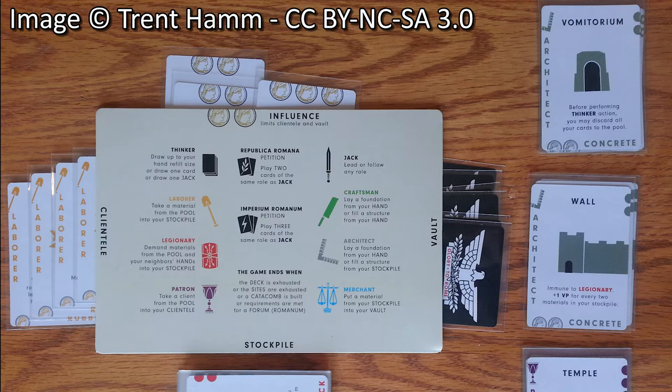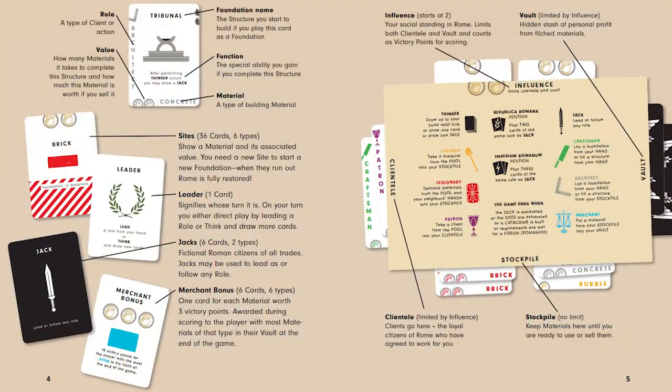That card basically lets you do — imagine you're playing Puerto Rico and you do Captain nine times. No one else gets to. Just do it nine times. And all the building cards are like this. Because the really cool thing about this game is that it looks really complicated. There's a reason I'm not explaining how to play the game — without visual aids it's impossible. There's no way to explain it so you'd understand.